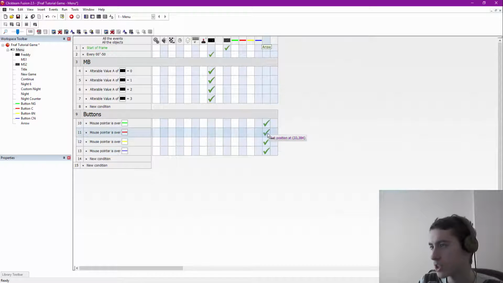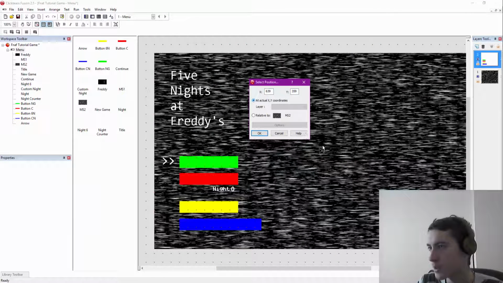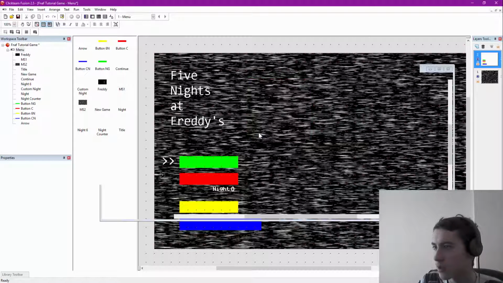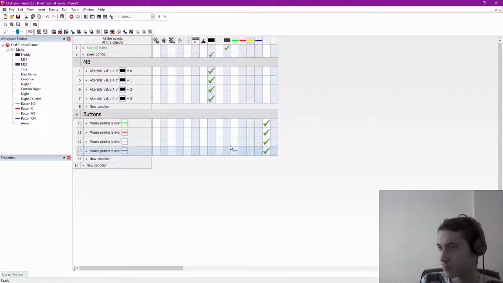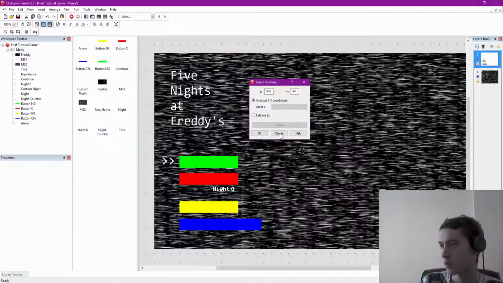Now we just got to change position. So right click this one, edit. Relative to, no, it needs to be actual coordinate. Once again, right here, click OK. And then again, position, select. No, not that.